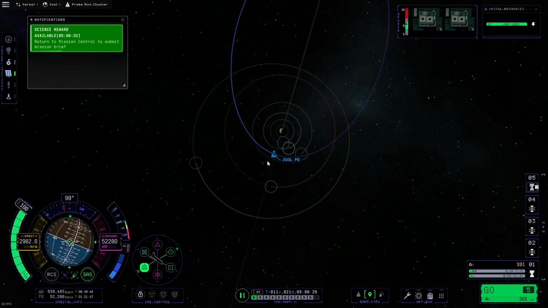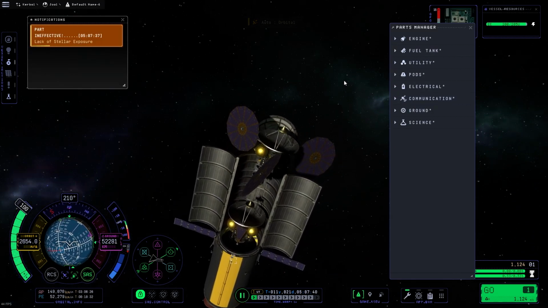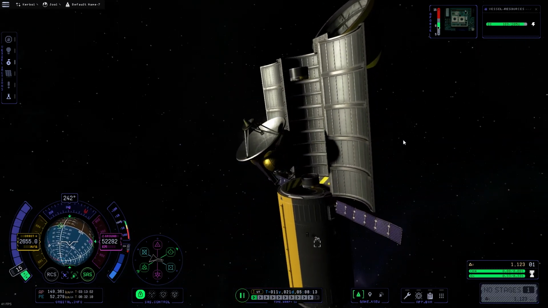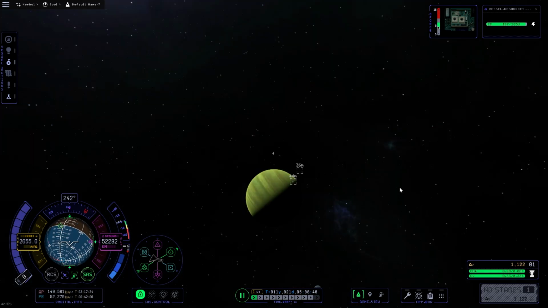But either way, we capture on Jewel, and with that, we do get our mission complete. I deploy these little probes because that was the plan. I wanted to use these probes to go and explore all of the different moons. I figured with 2 different probes, it'd be easy to go see them all. I didn't quite manage to see all of the moons of Jewel.